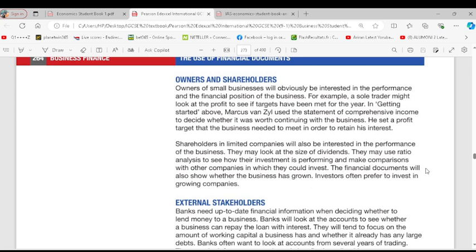I don't get it. These are the owners of the business. Why do they have to assess the financial documents of the business? They have to assess it because they have put their money into the business. So they want to know if the business is doing well or not. Yeah, sure. If it is worth putting more money into or not. That is the point there. So they need to assess if they are making more, if the business is increasing in terms of assets, in terms of revenue, if the business is improving in terms of profit.